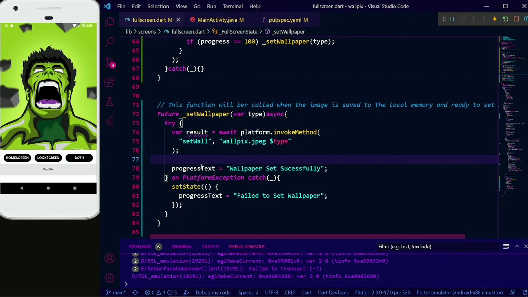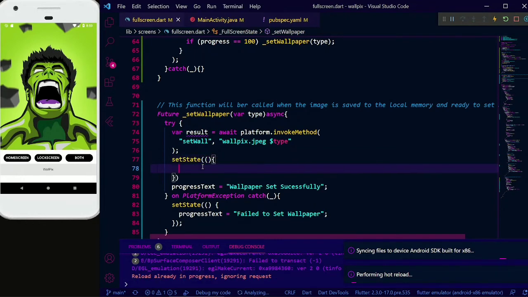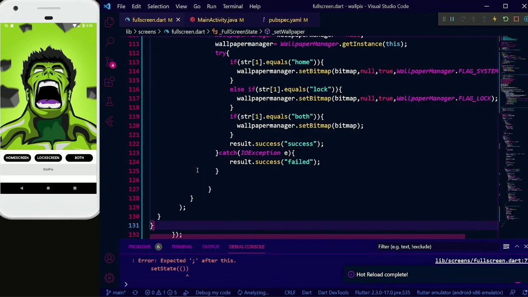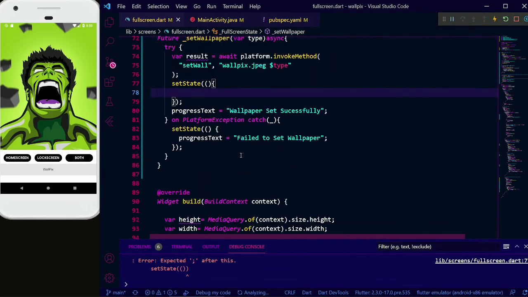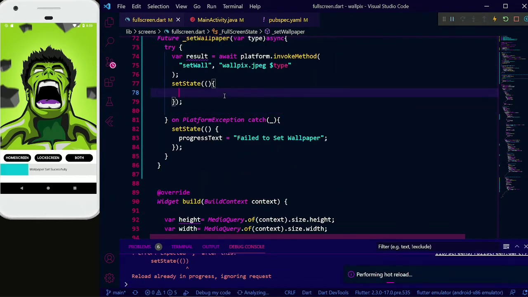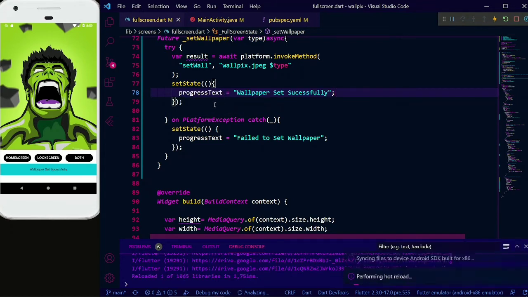I will make sure it should be wrapped in setState.